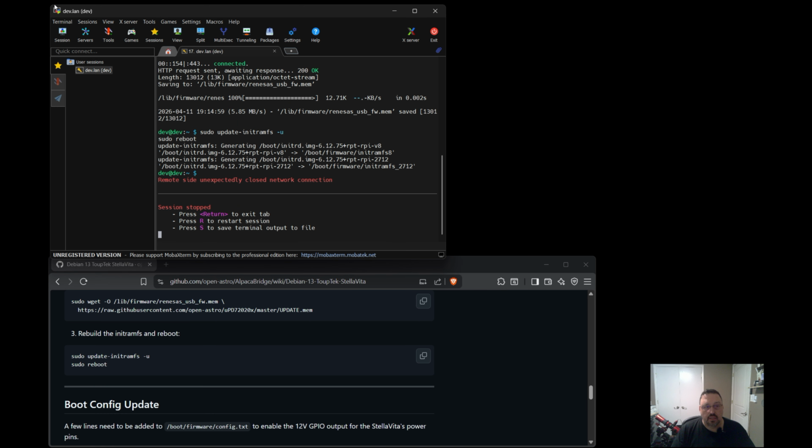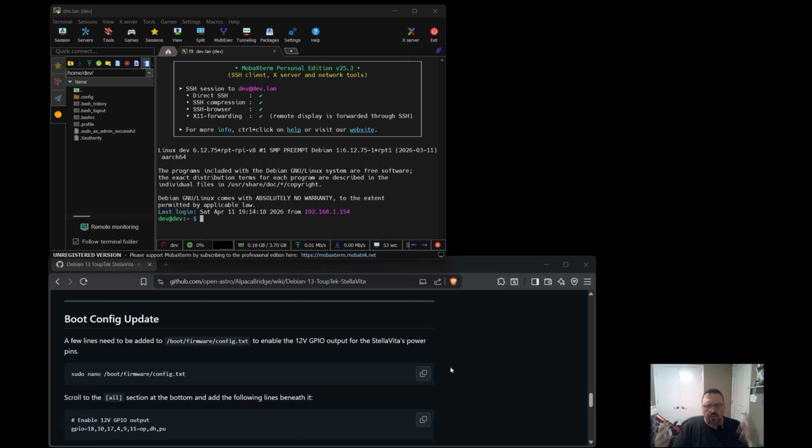Okay, we're back up. Essentially now we have to modify the boot config, and we're going to turn on GPIO pins. It's the same thing that we've done with the ZWO for a really long time. This time there's a total of 6 pins that we have to turn on. There's 4 pins that control the power ports here, and then 2 pins that control the power for the USB ports. I figured that all out doing some debugging on the device after I got it reloaded and backed it up.